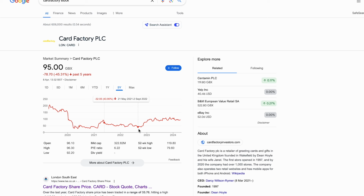You can see it more than stagnated, it fell quite a bit, and then it jumped in share price, and then we've had the same thing where it's stagnated again for the last year, especially with how much the market's rallied recently as well. It just seems like it has a long period of stagnation and then a big jump.